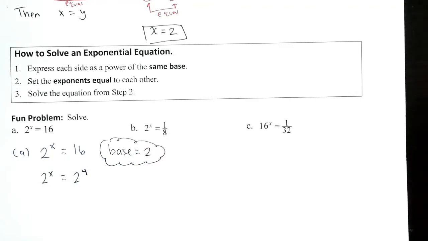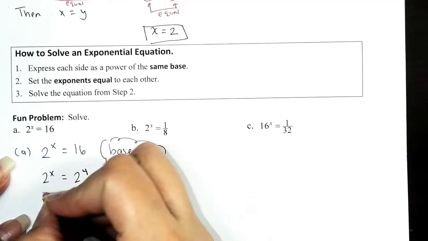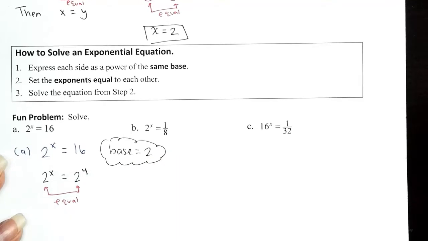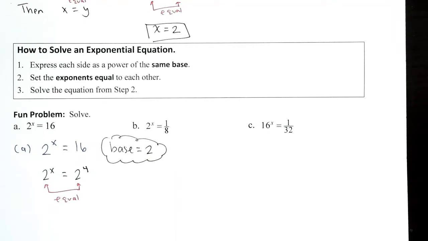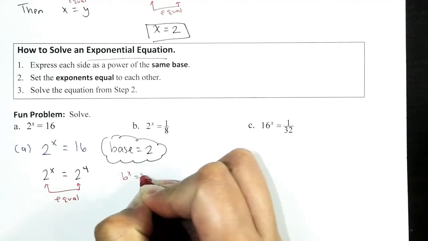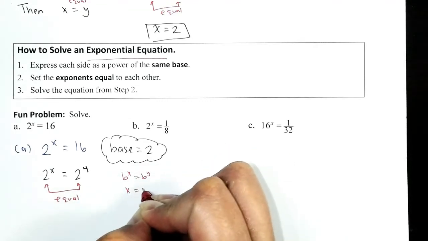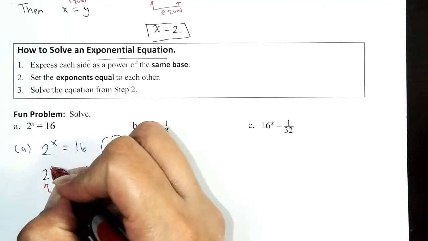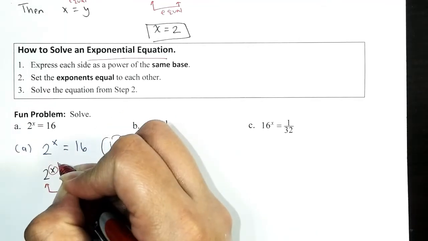So now the question is, how are we going to solve it? We ask ourselves, are the bases the same? I hope so. What do I notice that's the same or equal? In this case, the bases are equal. So let's apply the property of exponential equations. Remember, the property says: if the bases are the same, then there's no way around it, the powers have to be the same.